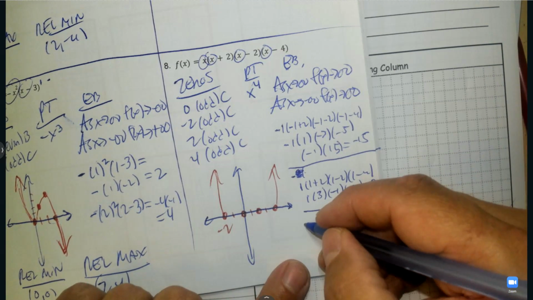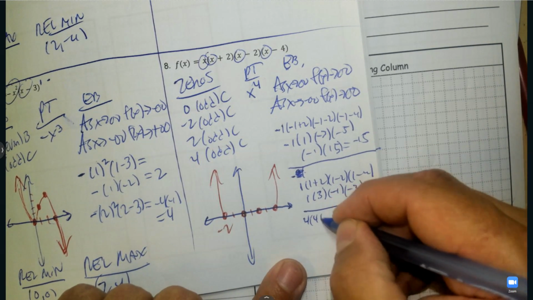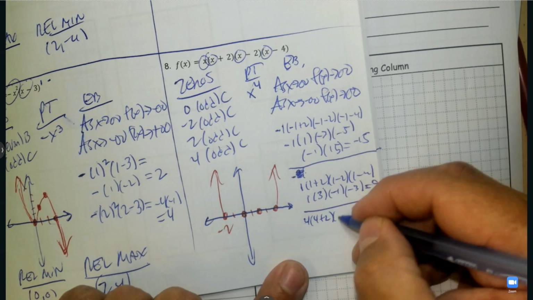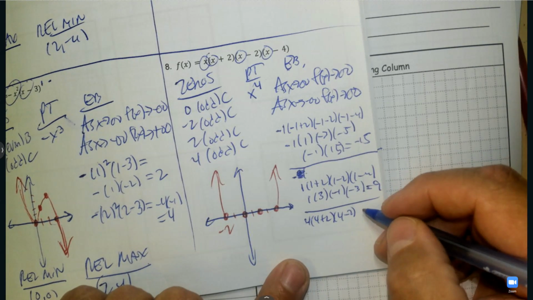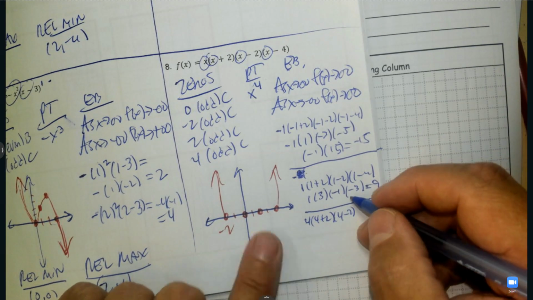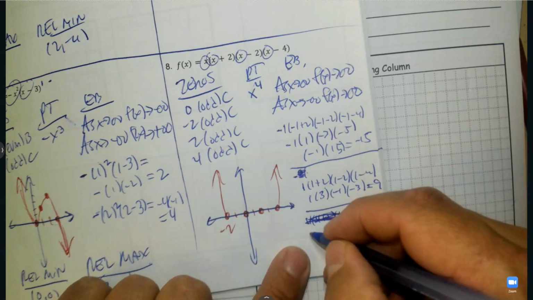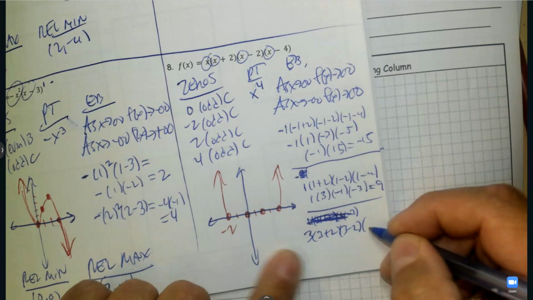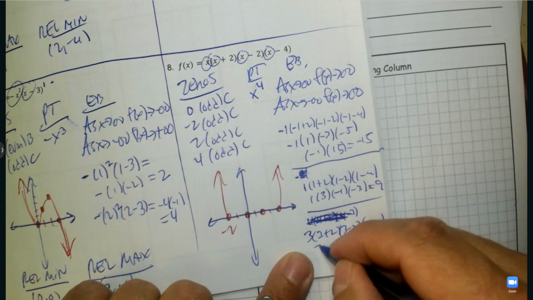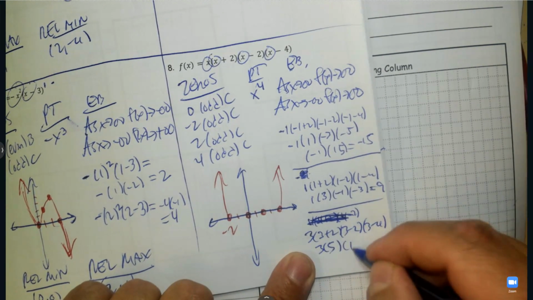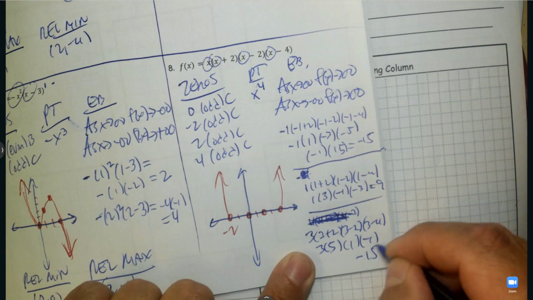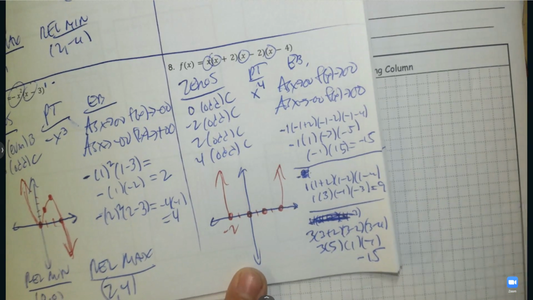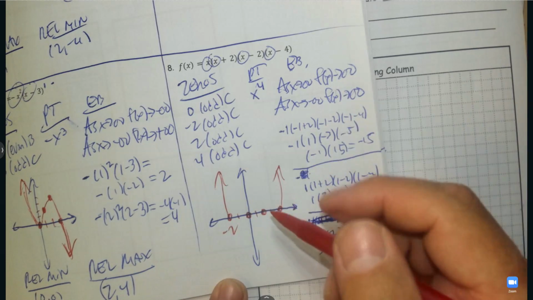Oh boy, this might be the big one. And see, we can change the scale to what we need to. So it'll be okay. Not 4. I didn't read right. 3. Let's do it right. So 3, 3 plus 2. 3 take away 2. 3 take away 4. We'll see. This is 3 times 5. And that gives me the answer negative 15. So negative 15 is as low as it's going to go.